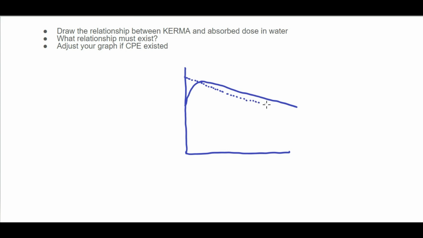Now, the rest of the Kerma line is simply a downward slope with the same slope, so the same rate of decrease. So the Kerma, which is this dotted line here, is going to actually be higher than absorbed dose in the buildup region. And then once we hit D max and we start to go into our scatter and attenuation, the Kerma is going to actually be less than that of the absorbed dose.